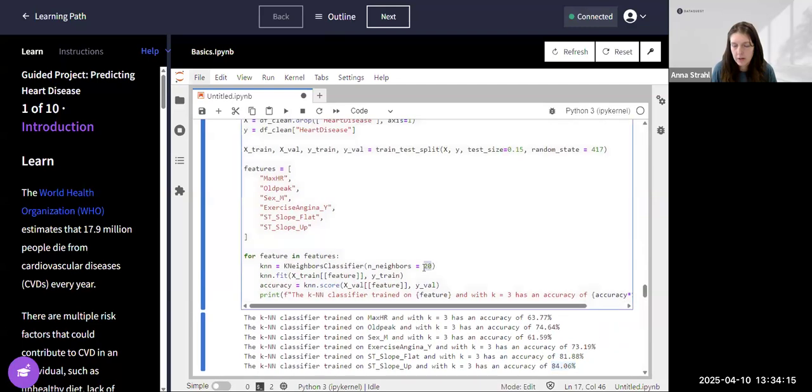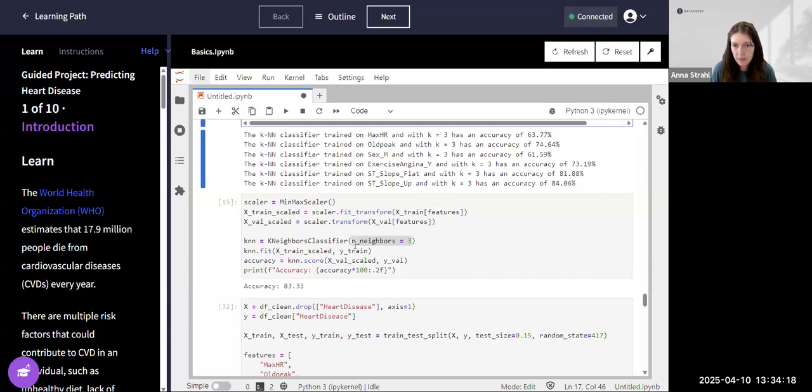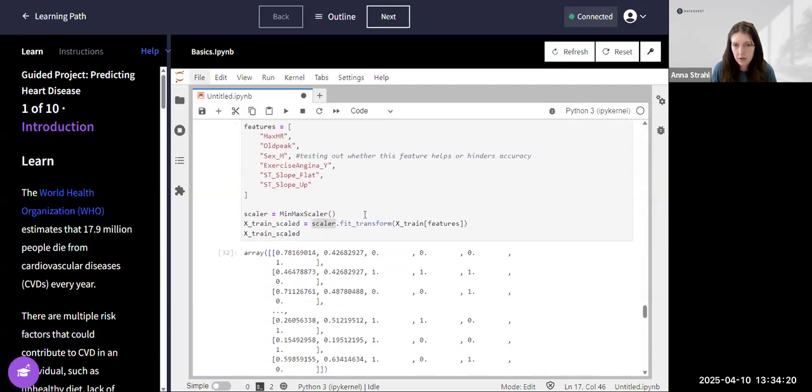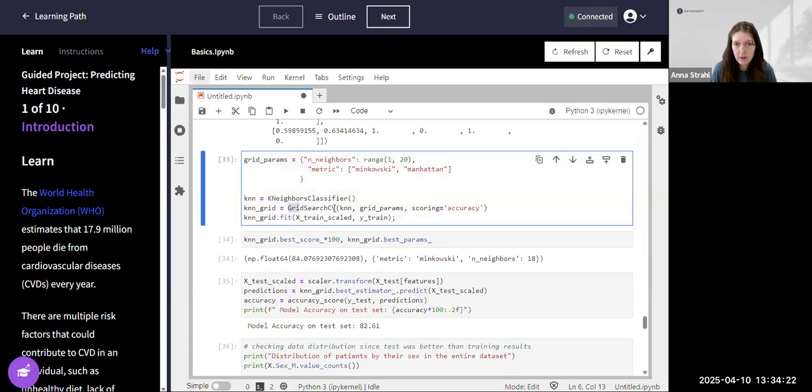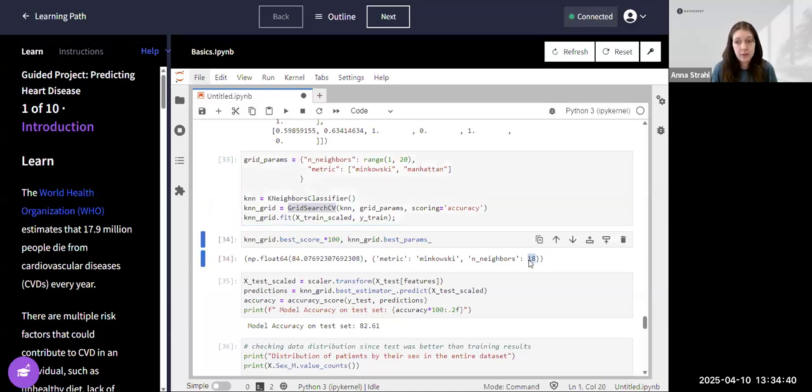But down here, we selected the number of neighbors using a method that picked for us based on the best accuracy. So it determined that for the particular set of features we gave, the best number of nearest neighbors would be 18 for this particular range of features.